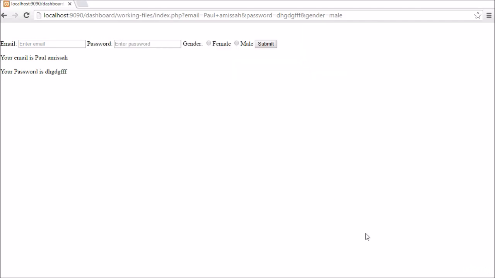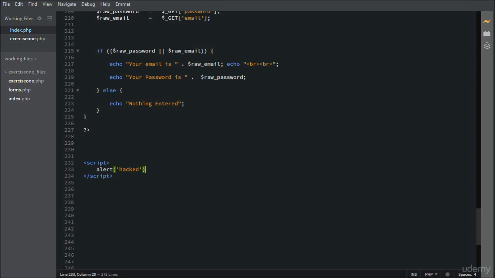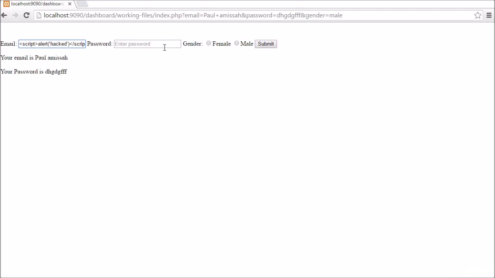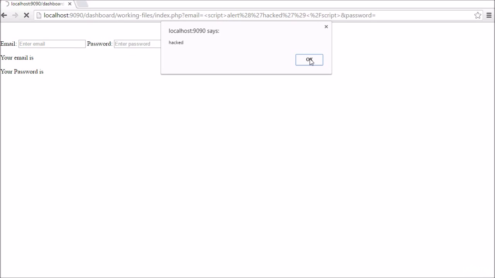If I put this in here and I don't validate this, it could actually get into my database or whatever and mess up my files or my data. This is how websites get hacked. This is one example. It's called cross-site scripting. You can see I just submitted the data and this is what I get. So I'm hacked. In fact, I just hacked myself.